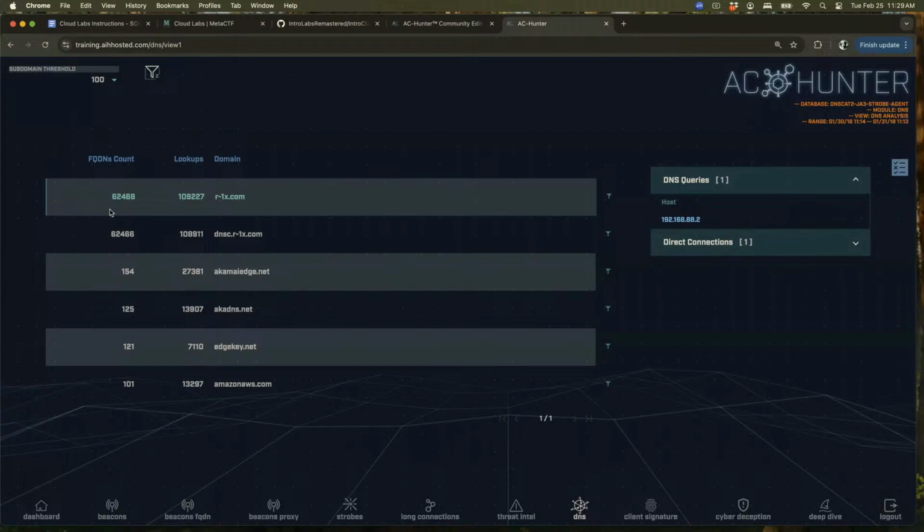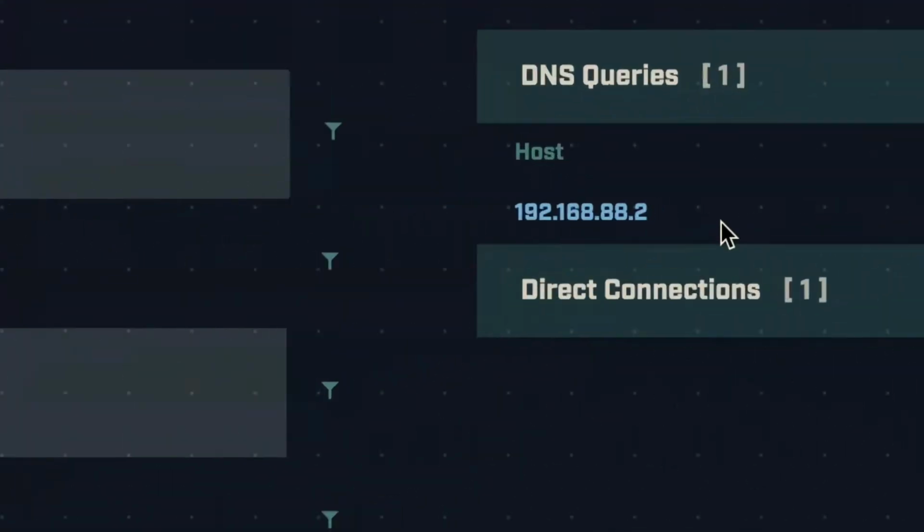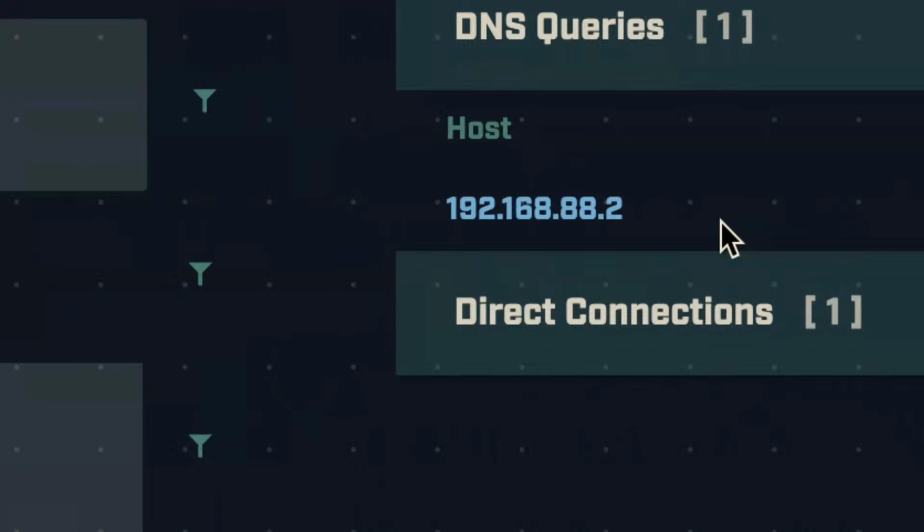So if we're investigating this particular series of lookups, we can do that investigation and identify which system's making all of the requests. So right here, you can see that it's all being done by the exact same system. Every one of these lookups is being done by 192.168.88.2. Now, what is the reasoning why that could be legit? So if you think about it, in most environments, your domain controller has the ability to do recursive lookups on behalf of all of your hosts. So it may not be that abnormal for you to see a single system doing every single one of these lookups in your environment, because that could be your domain controller.